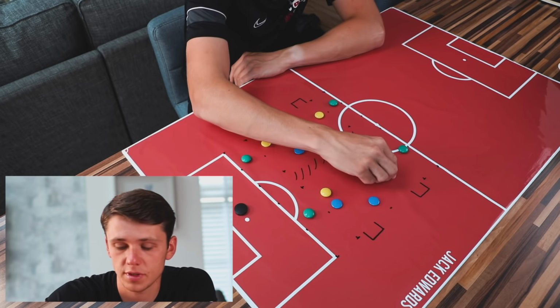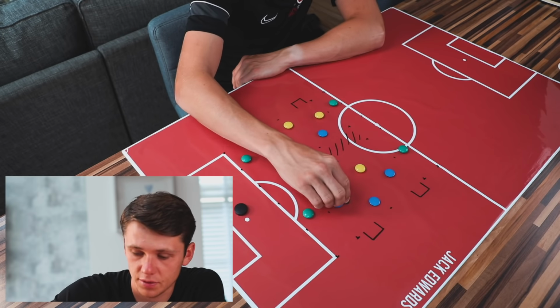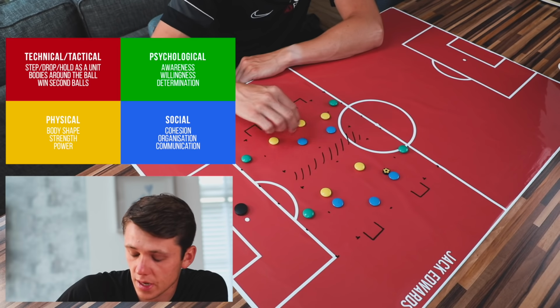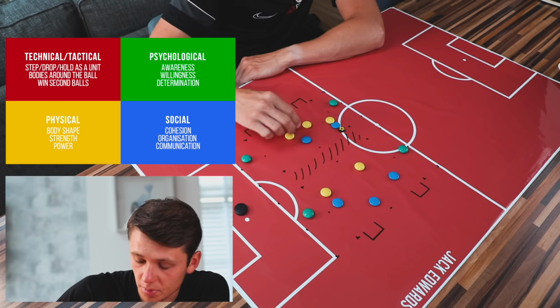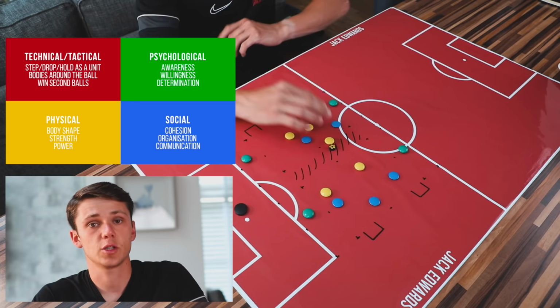Then the blues will look to retain possession, go the other way, and the greens can have it. They look to get into a position where they can play long, and the yellows are looking to do the same. As you see, we're coming over as a unit, the ball could get clipped in, and then we can put some pressure on. We're pressing there, we've got our players backing us up, so if they look to turn, we can win the ball and drive into the space.